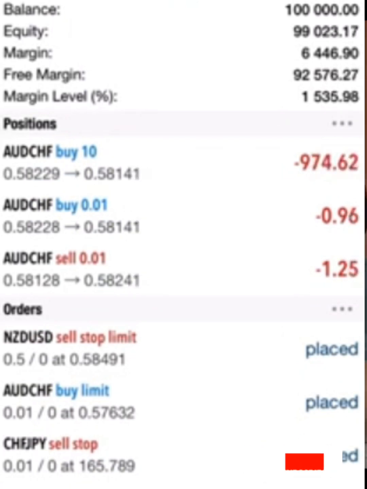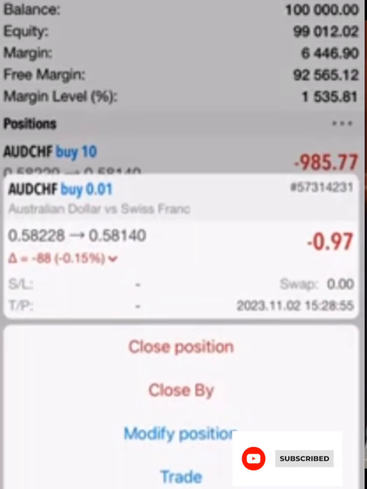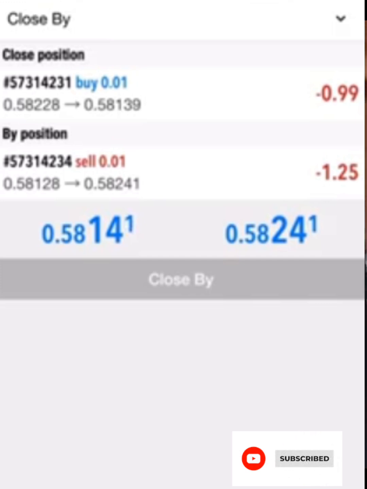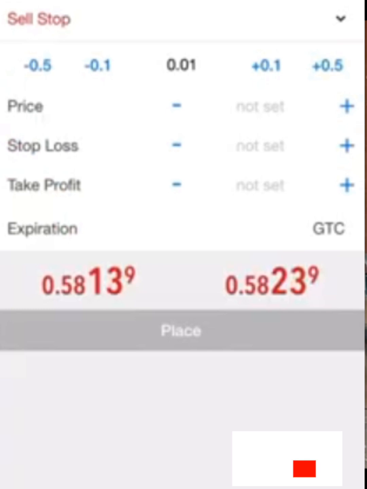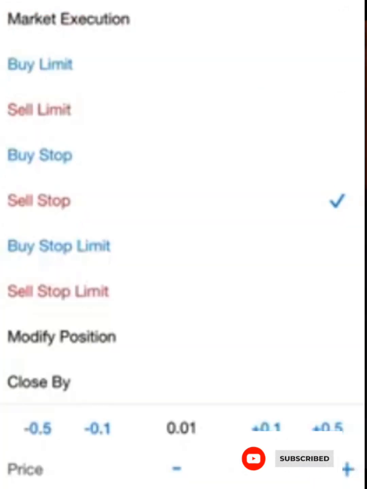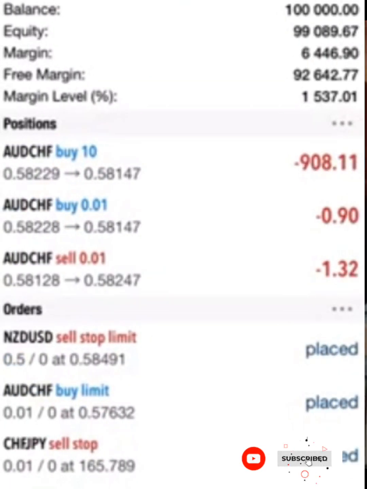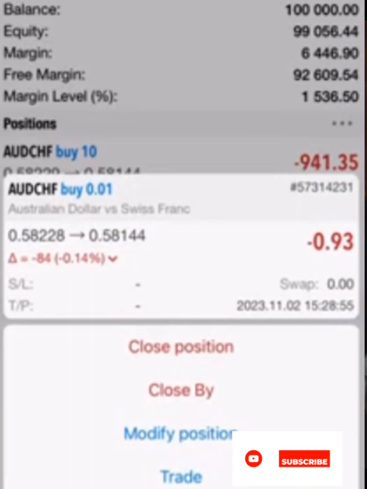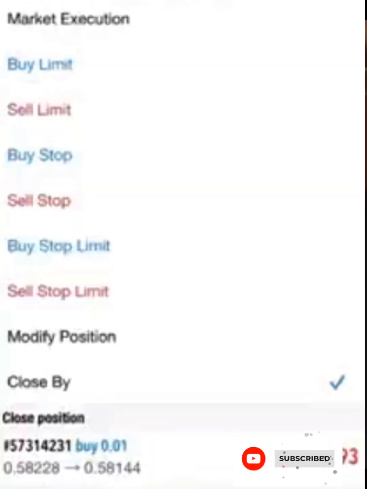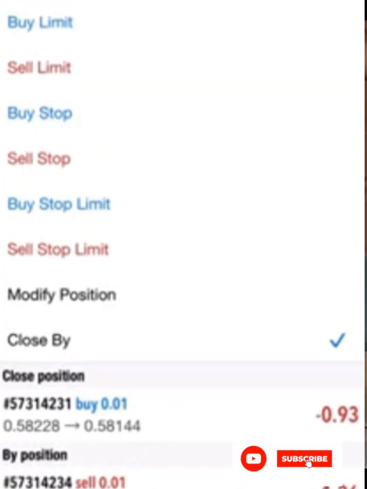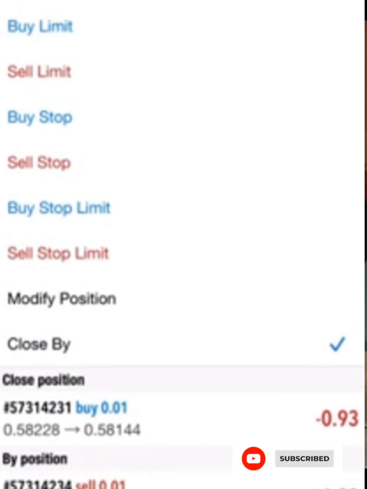Okay, family. So this is a brief overview on how to use your MetaTrader 5 platform. It's similar to MetaTrader 4, but it's a bit different. I just showed you the difference between what it has. Again, you go to close, it gives you the data. So close by, you can change it, you can modify it. It's crazy, right? You can change it to a sell stop. It's amazing how MetaTrader 5 has advanced, because when I first started trading, it wasn't anything like this at all. So you can choose modify position, and different things on buy stop, sell stop.